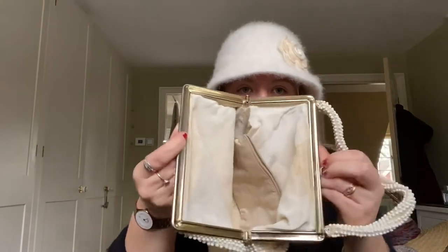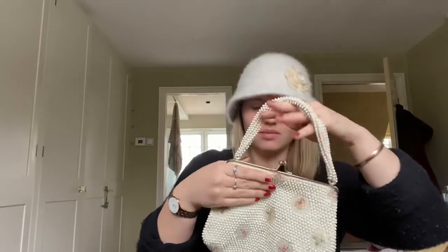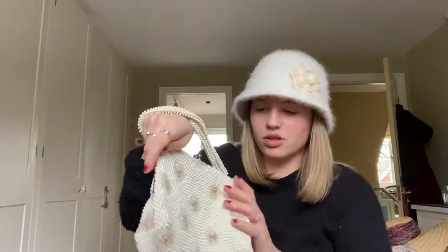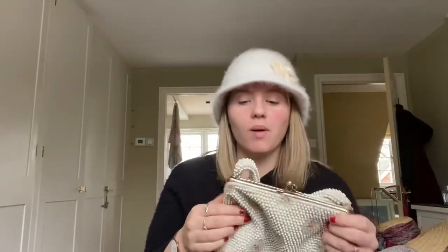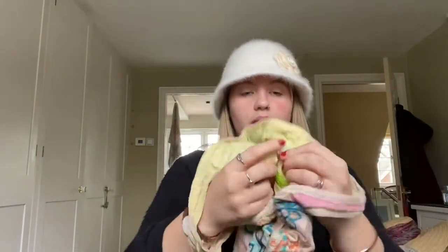We're gonna start off with this adorable little number — it's like a classic b1 bag and inside it has a little purse. I feel like I could never — I don't know what event I would take this to, because it would barely even fit my phone. My phone would fit in it but then purse and whatever else I'm gonna take — maybe an umbrella — not gonna fit. So practicality: very low. But cuteness: quite high. Things like this will probably come back into fashion, a vintage kind of vibe.